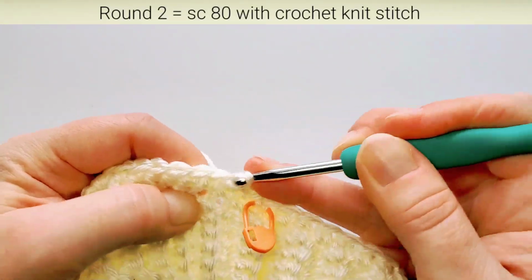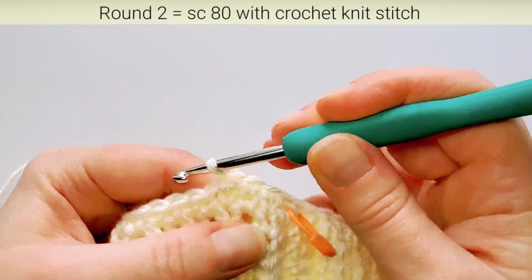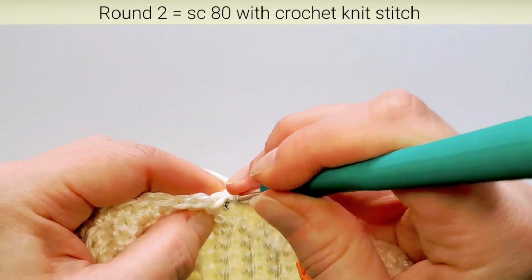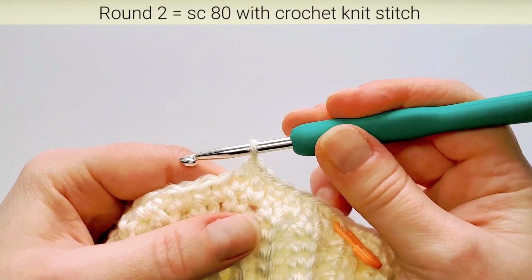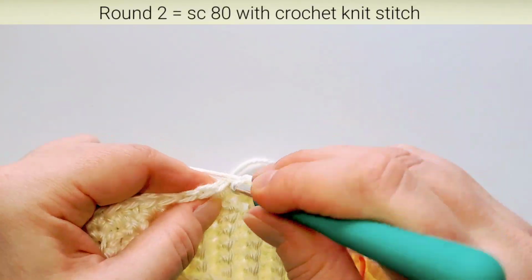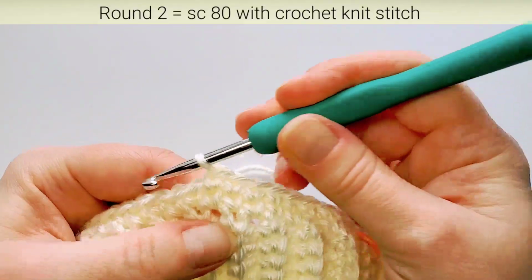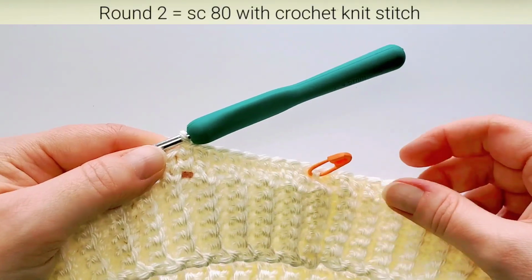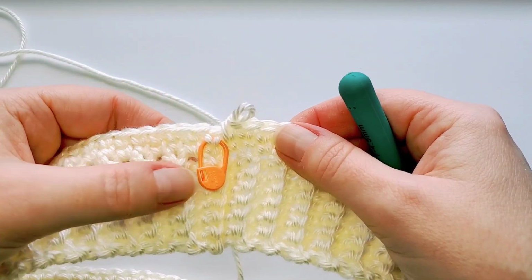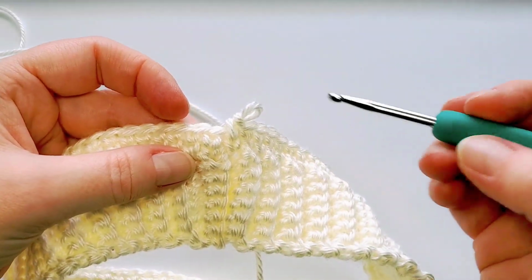Some of my stitches are still a bit tight, so I have to try to make them a bit bigger so it's easier to insert my hook. Finished the round. Here's the first stitch. I'm going to remove the stitch marker for now to work that first stitch.